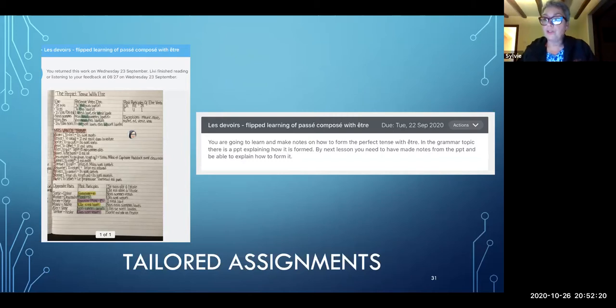So I was able to use flipped lessons with grammar, for example, where within the assignment, I gave different links for the student to use. We've got a YouTube platform as well, so they were able to link to that or to specific videos in This Is Language. This is an example of a colleague of mine that did a flip learning of Passé Composé with one class. The students had to make notes about it, and then they were the ones that conducted the lesson that followed. That was amazing.